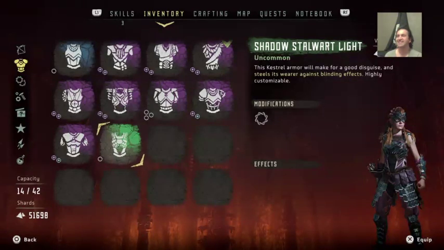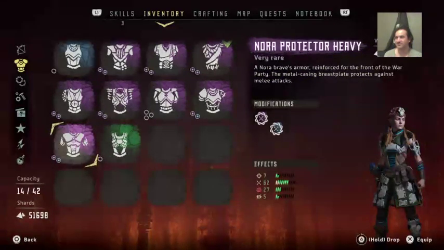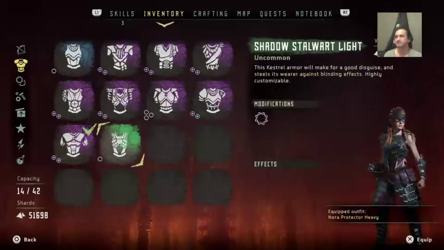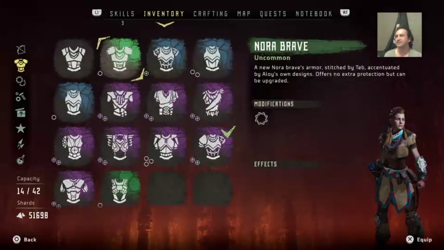Shadow Stalwarts. It's even got a face mask. Protects its wearer against blinding effects. Highly customizable. It's not highly customizable. It has one mod slot instead of three. Highly customizable. I guess it's more customizable than most uncommon. Oh, even that one is too. Offers no protection, can be upgraded.